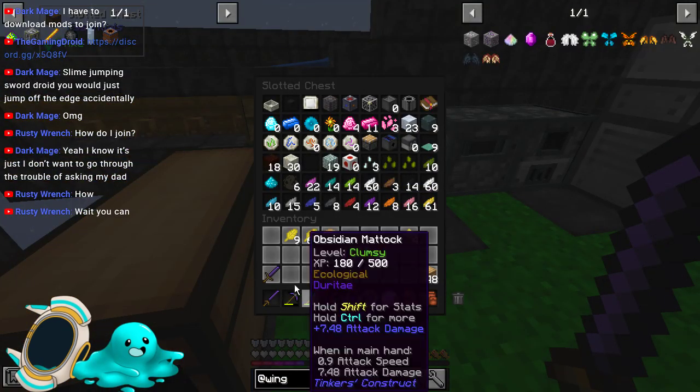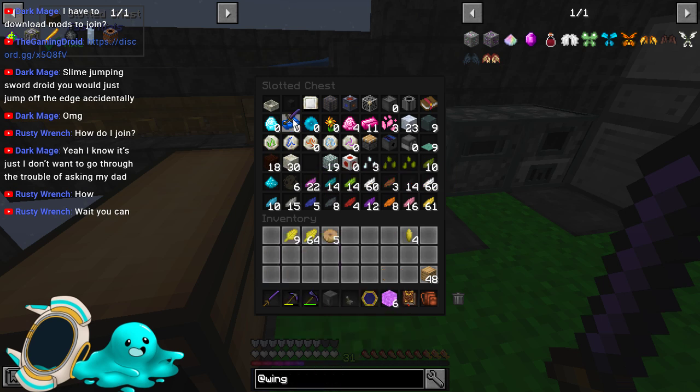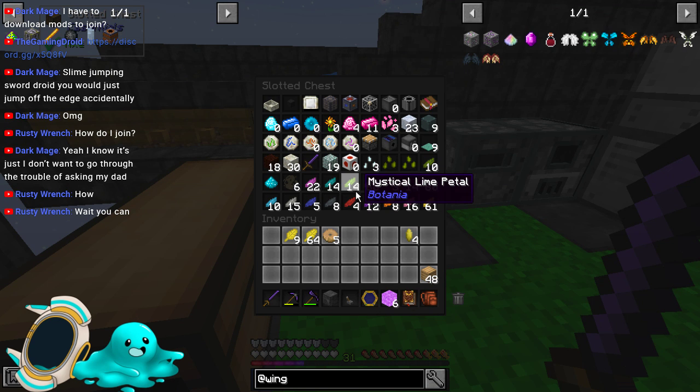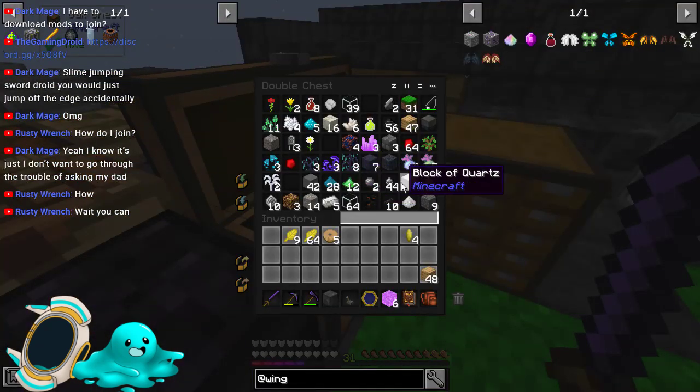I have to download mods to join? Yes, you need to have the mod pack that we're playing installed. If you look at this and at any point think it's vanilla, you're probably not ready to play this level of modded. This is in no way anything even remotely close to vanilla.